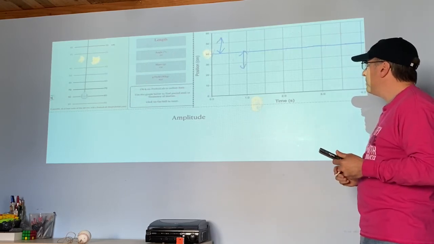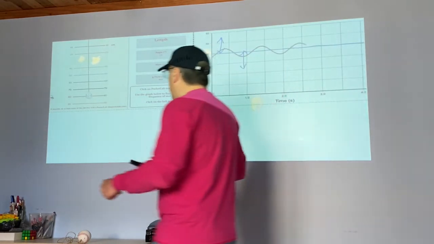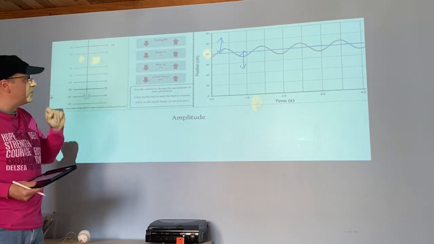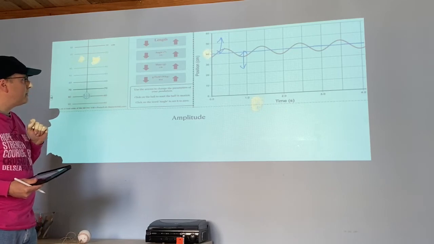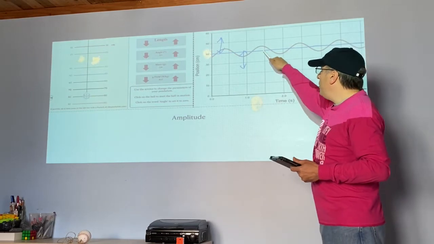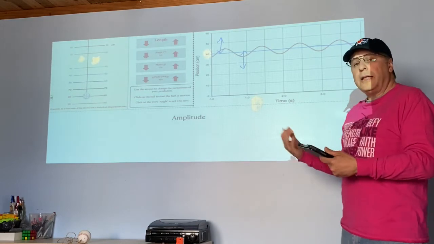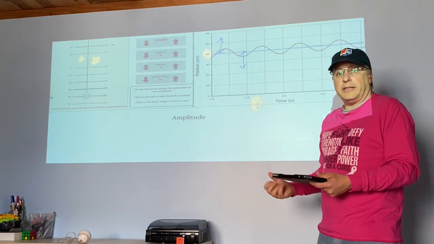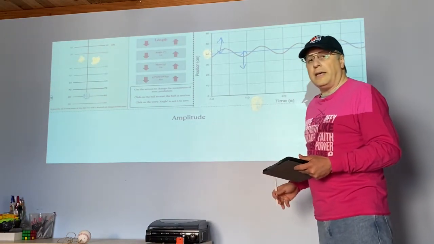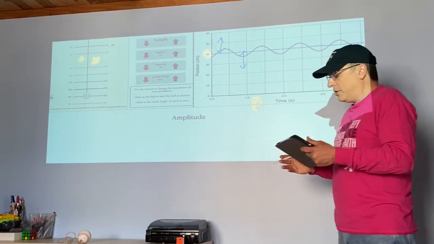from equilibrium. Here you can see I ran it again. It's not swinging as far this time. I pulled it back to a smaller angle, and you can see it is a much smaller amplitude than it was before. Amplitude again tells you how far it went from equilibrium. How far did you pull the ball back? Later we're going to see it tells us how loud a sound is, how bright a light is. It's going to be a very important quantity in this unit. So make sure you understand it's how far it is from here to the top.